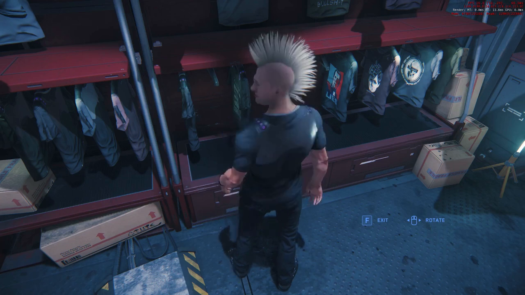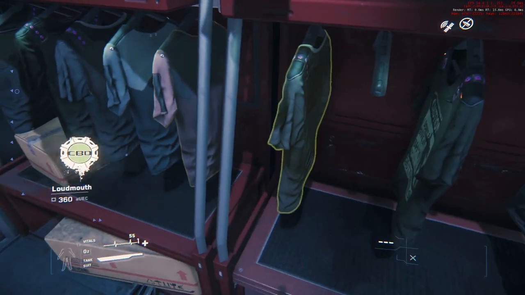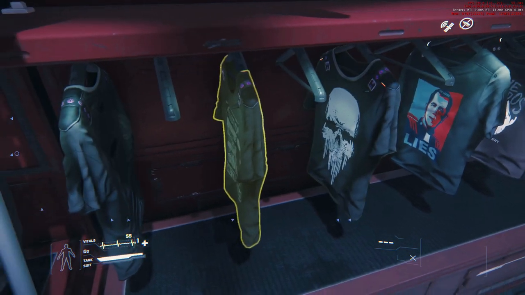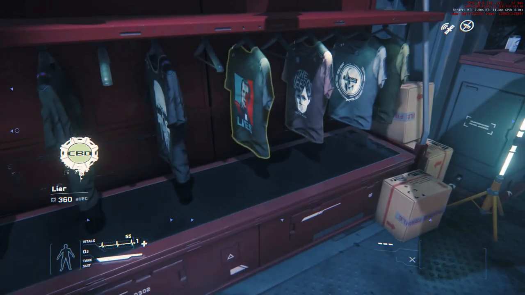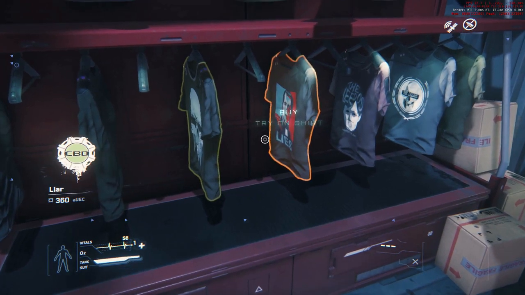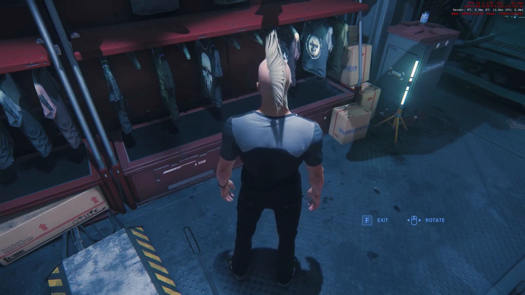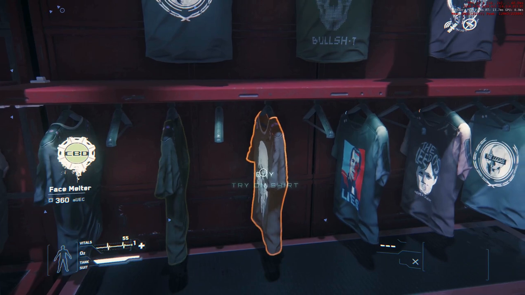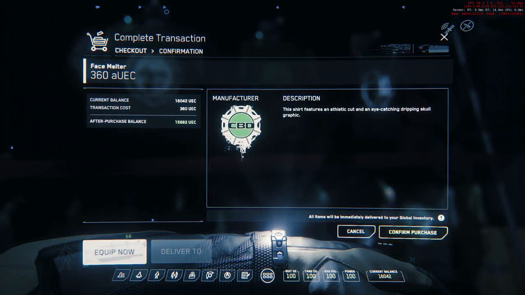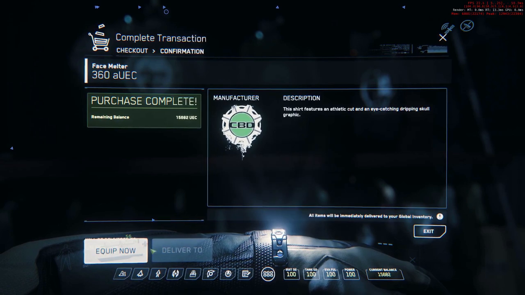So, base mounter. I'm not going back on that one. Gosh, no, don't go. Why that one? I do like the lies one. That's not rocking the look I want today. So today I'm going to buy this one. Confirm purchase. Equip. Exit.